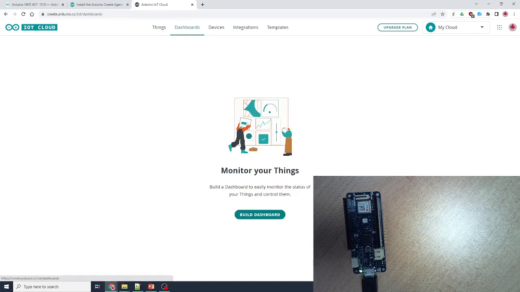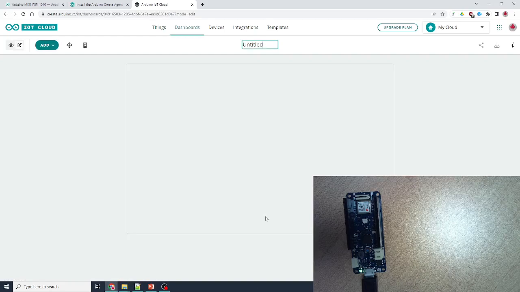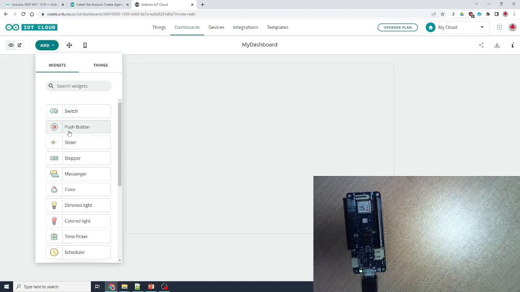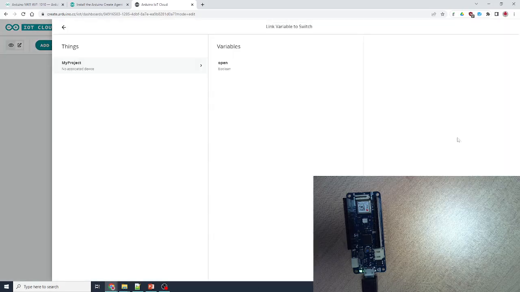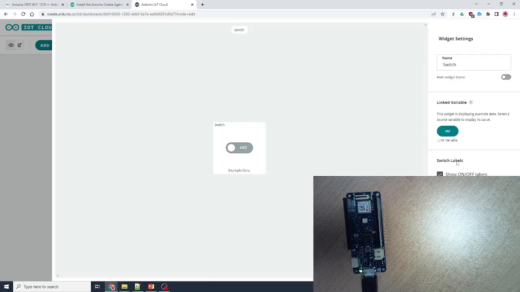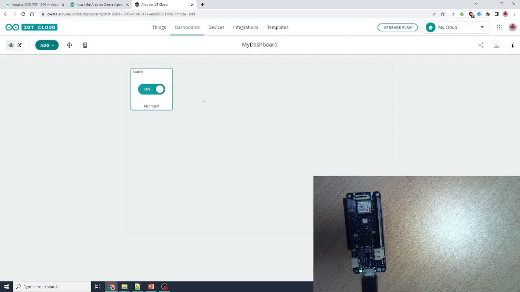And I go to the dashboard, and there is nothing. Dashboard is a website kind of, and it will also be available through the Arduino mobile app. So the name is, I will just say my dashboard. Okay. And I would like to add just a switch. You can add a slider, and there are so many options here you can discover. I'm gonna add a switch. This is gonna be on and off. I would like to tie this to my variable, which is boolean open, and it is all set. I can say the name is gonna be seen over there. That's okay. Show on and off labels. Yeah, if you want, you can have an on off. Done. So here it is.